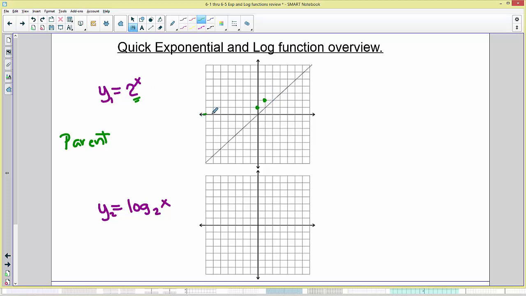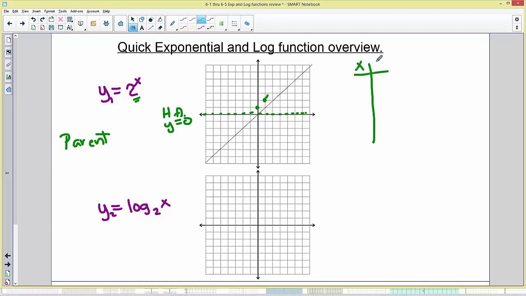And then, of course, don't forget the asymptote. So we have this horizontal asymptote. We call it an HA for short, right? And that's, of course, y equals 0 for the parent function, all right? And so this function is going to hit these 2 points, and it goes up sharply. Actually, we can find the next point, which is easy, if we just plug in 2 for x, right?